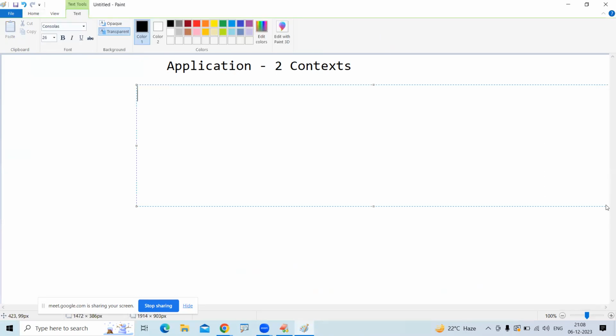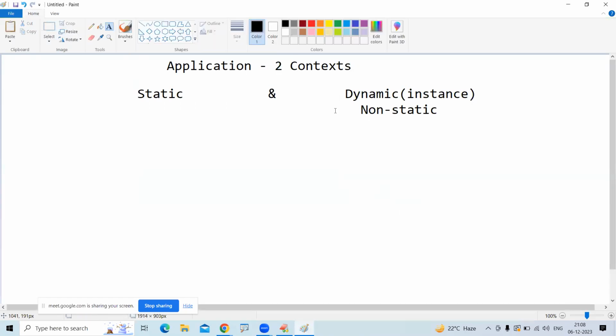One is a static context and the next one is dynamic. We can also call it instance, or some faculties also call it non-static. Any name you can use, of course. Static and dynamic. It's a very easy thing.